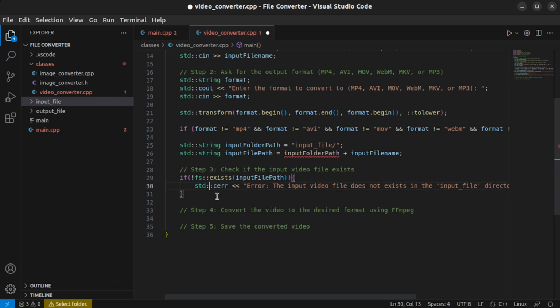Once we check that the file exists, we should start converting the video to the desired format. We need to construct the full output path.